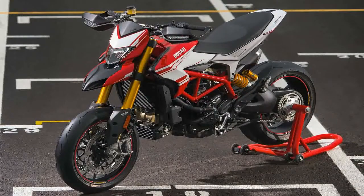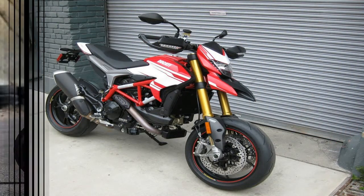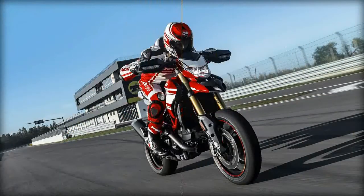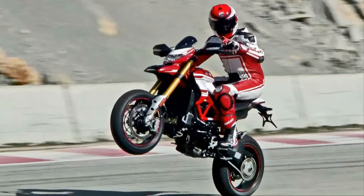I realize I'm probably in the minority, but I never have liked the bird's beak fairings, and this newest Ducati is no exception. At the end of the day, it is what it is — and what it is is necessary, because the front fender is cut down to a minimum in back and cut away entirely up front, leaving nothing to control the up and forward fling from the front wheel. The headlight housing grows out the top of the beak with a form that flows right into the tiny fly screen.